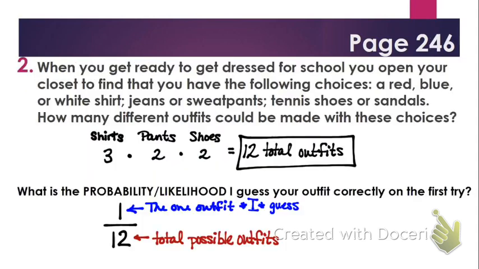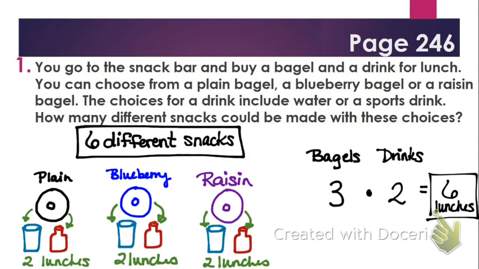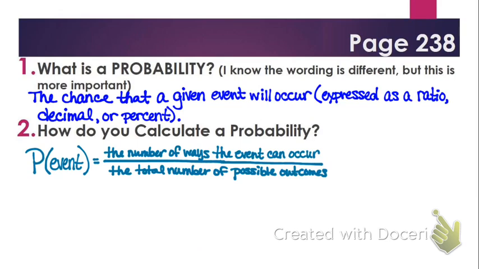So let's think about all 6 of those options that we had. 2 out of 6, because you either come back with a raisin bagel and a water, or a raisin bagel and a sports drink, and either one of those makes them happy. You come back with any of the other bagels, and they're going to be like, oh, okay. So we would have the probability of raisin bagel is equal to, there's 2 ways that this could happen out of 6 total possibilities.